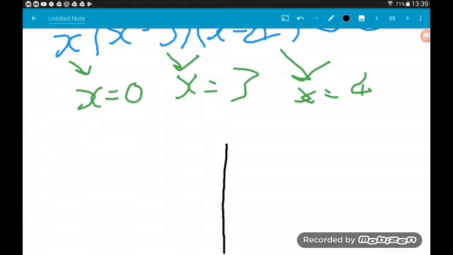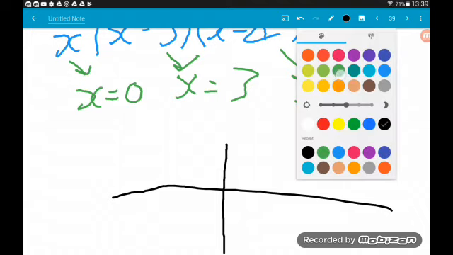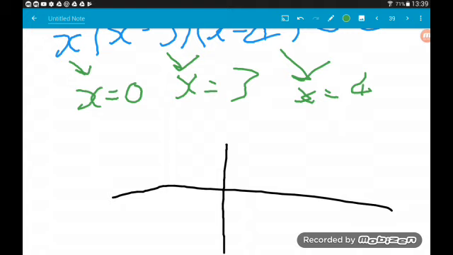So, what we've just worked out then are the points where the graph cuts the x-axis. Now, it's probably just going to get better if I draw the curve first of all. So, how do we know whether the graph is positive or negative? Well, they work sort of a bit like straight lines.